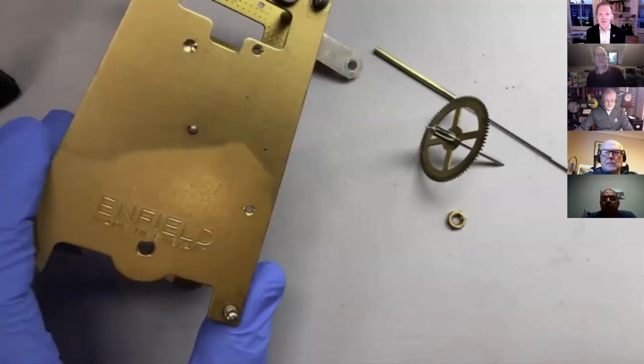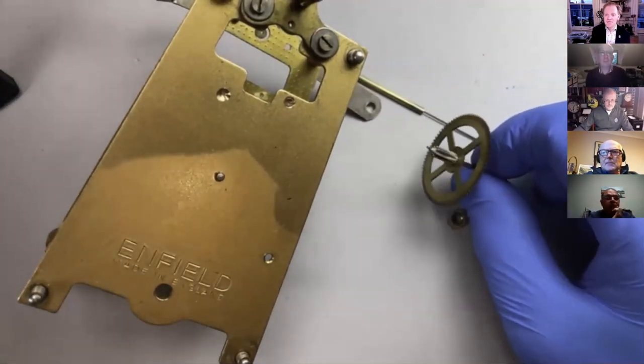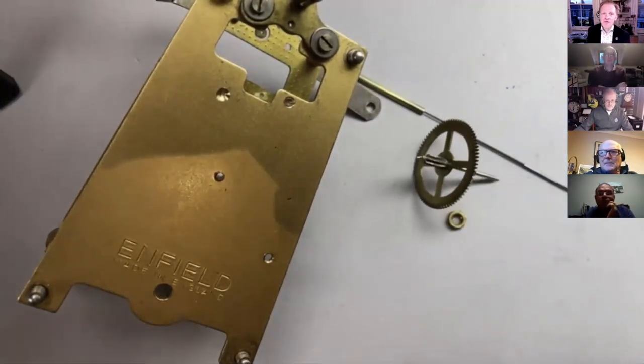You can see we've got our Enfield here waiting for a bit of a pivot straightening demo, which there is a video on anyway, but I thought I'd do it live. So yeah, a few questions on Facebook this week.